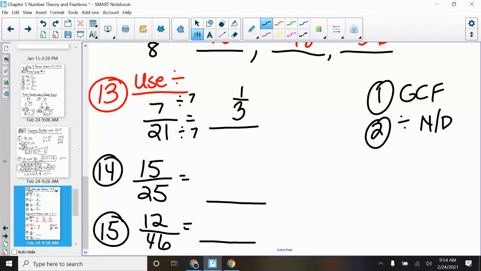2. So if we divide each by 2, what are we going to get? James, we'll just let you finish that problem out. All right, James, it took a little work on that one, but we did discover that 2 was the greatest common factor between each of those. 12 divided by 2 is? That would be 6. 46 divided by 2 is?